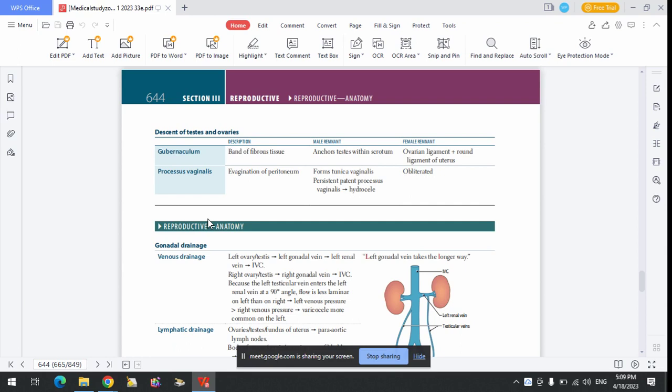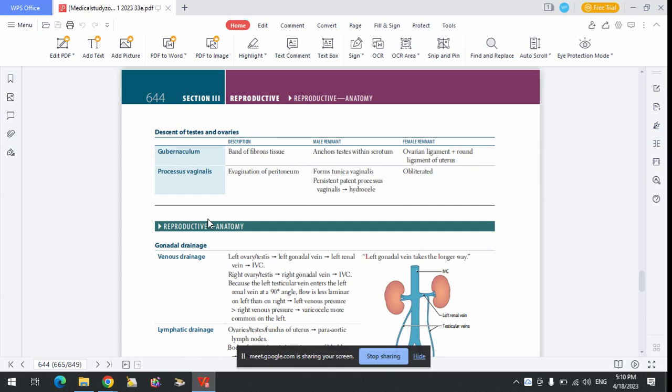The distal aspect of the gubernaculum in the males is called gubernaculum testis or scrotal ligament, which connects the testes to the scrotum so that you don't have abnormal uncontrolled movement of the testes. Because if the movement is abnormal, it can easily twist and testicular torsion can happen, and there could be ischemia and gangrene of the testes. So the scrotal ligament anchors the testis to the scrotum so that its movement is a little bit controlled.